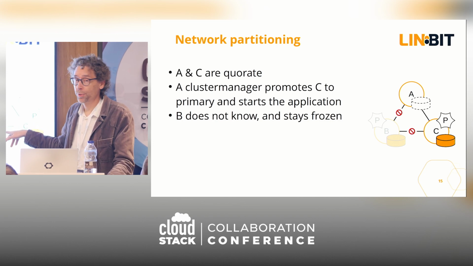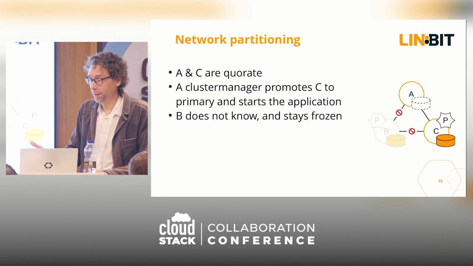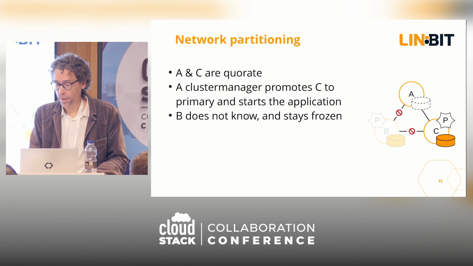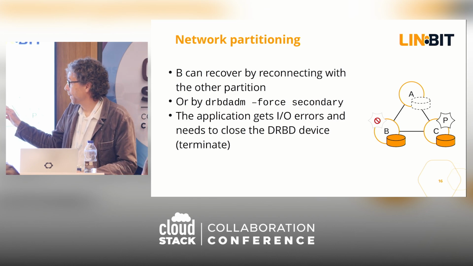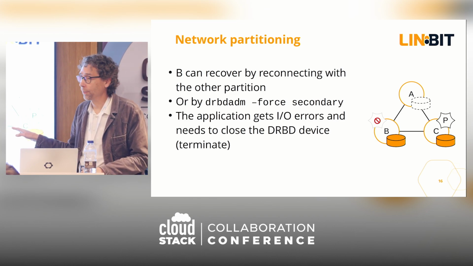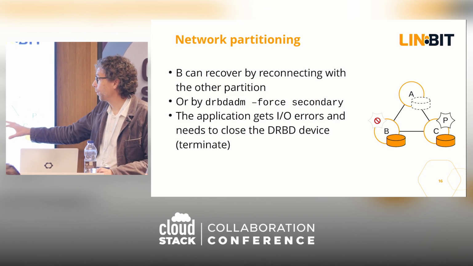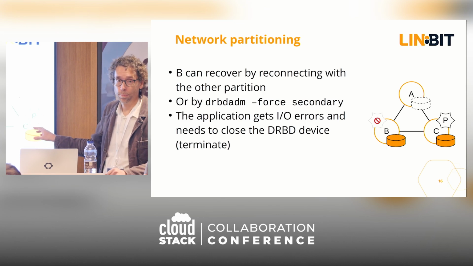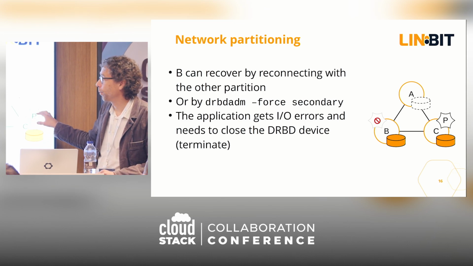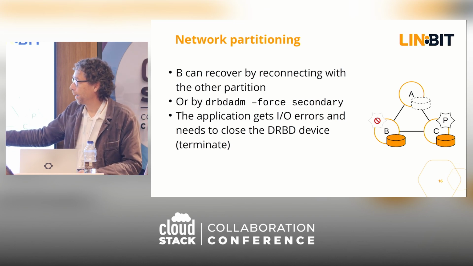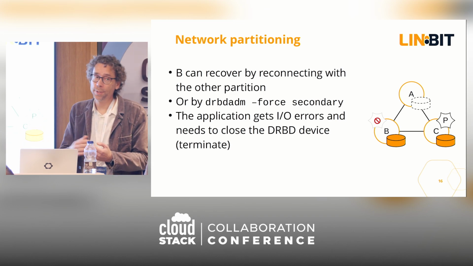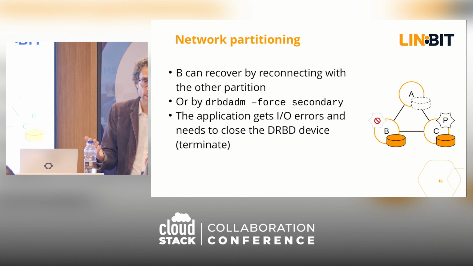Either the network restores. Yeah, let's restore the network. Let's do that as a next step. Then what happens is that DRBD figures out, okay, there was a new data generation formed by the application or the VM running here. Here it's in frozen state, and it goes from frozen state to I/O errors.